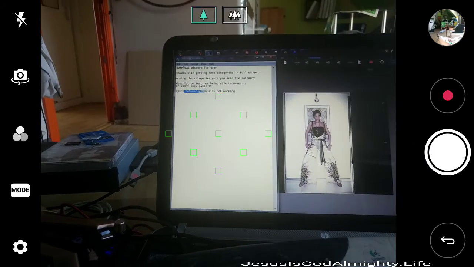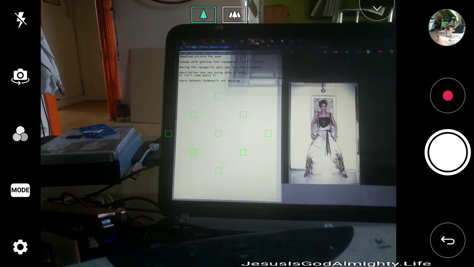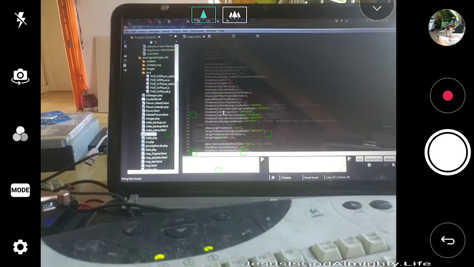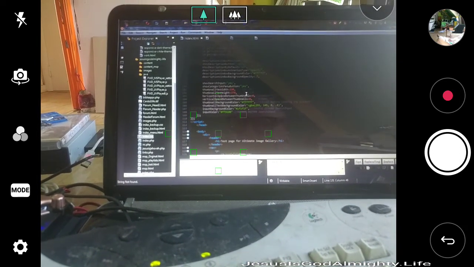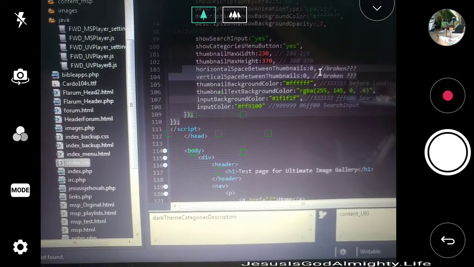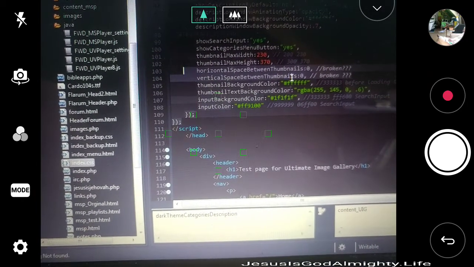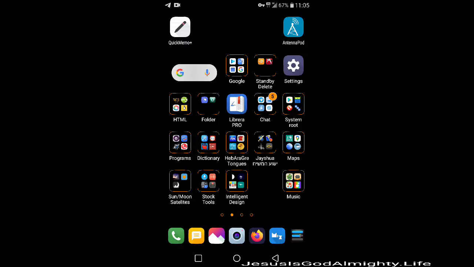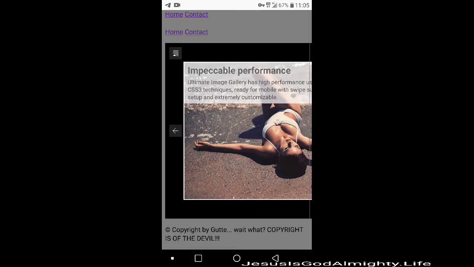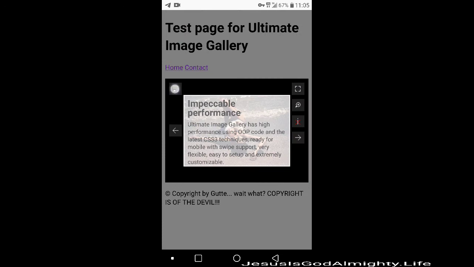Oh yeah, space between thumbnails doesn't work either. In the index, at least I haven't been able to get it to work. You have the options down here called horizontal space between thumbnails and vertical space between thumbnails. As I understand it, that should be the space that you have in the category, but I can't make it do anything.